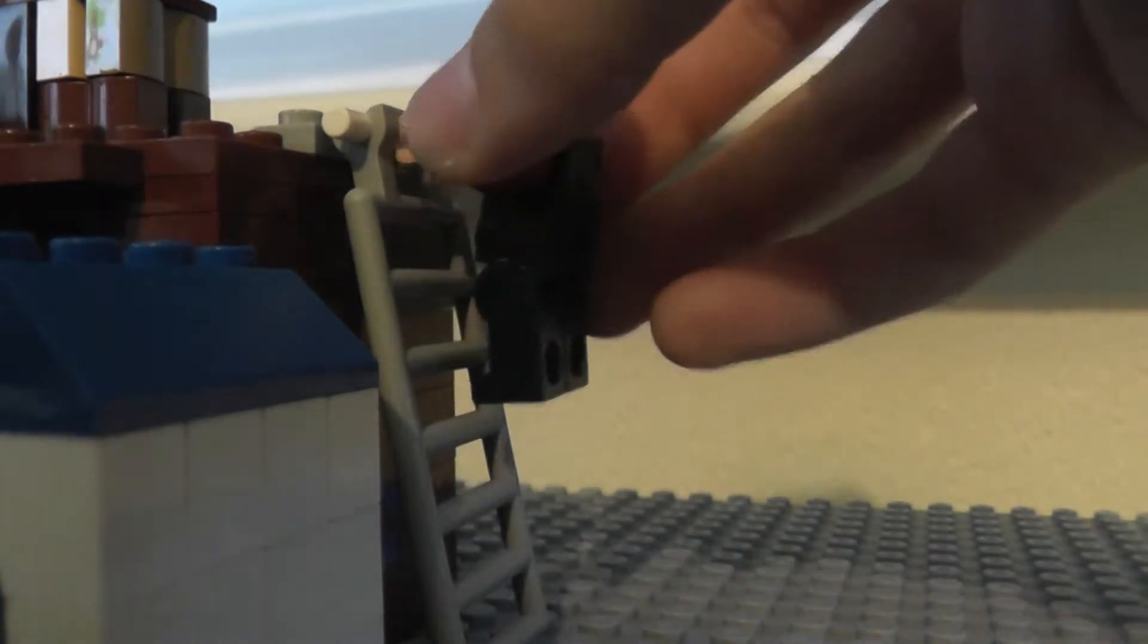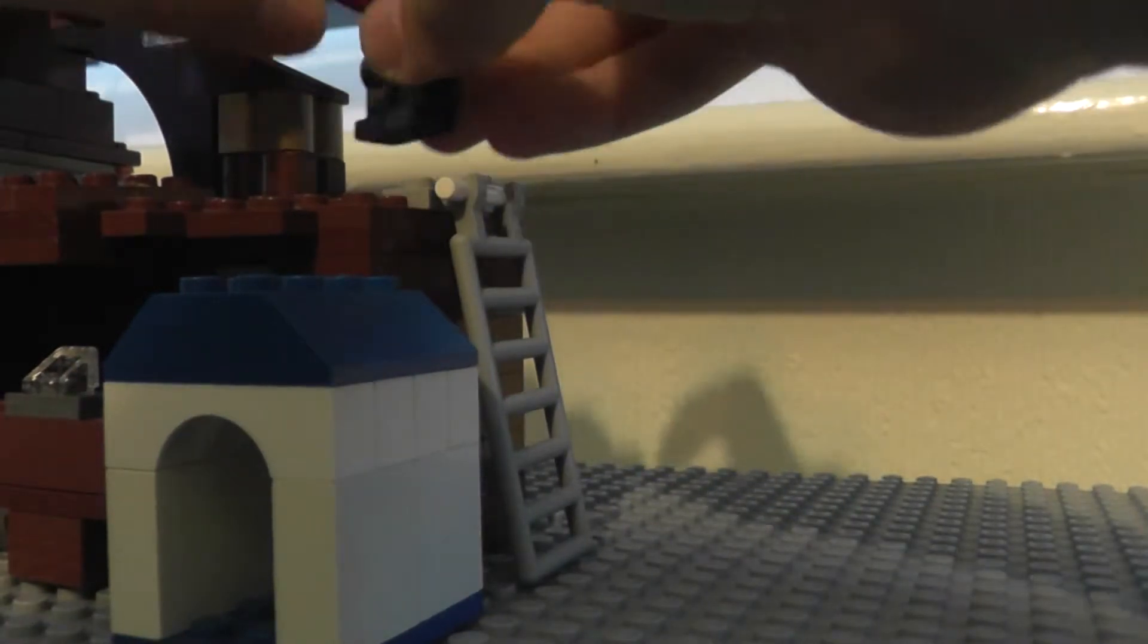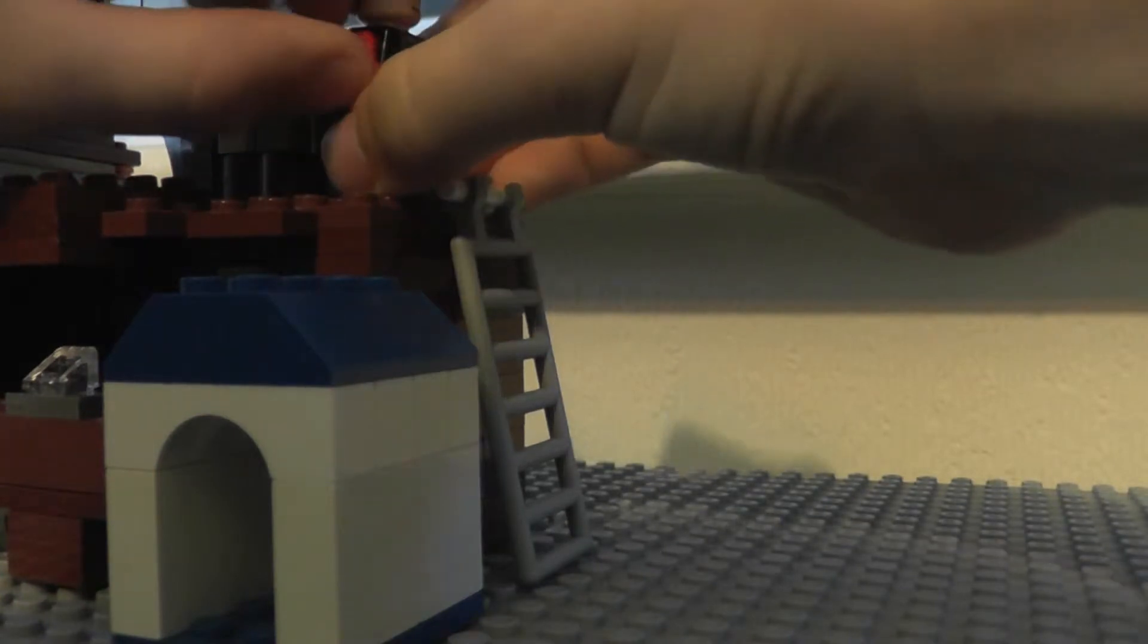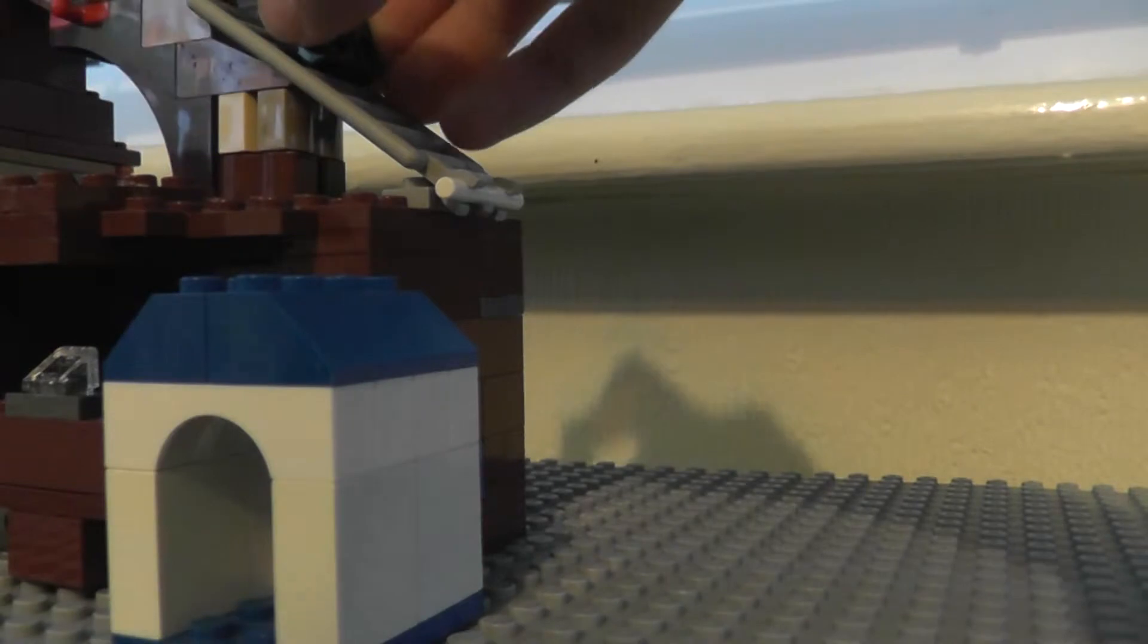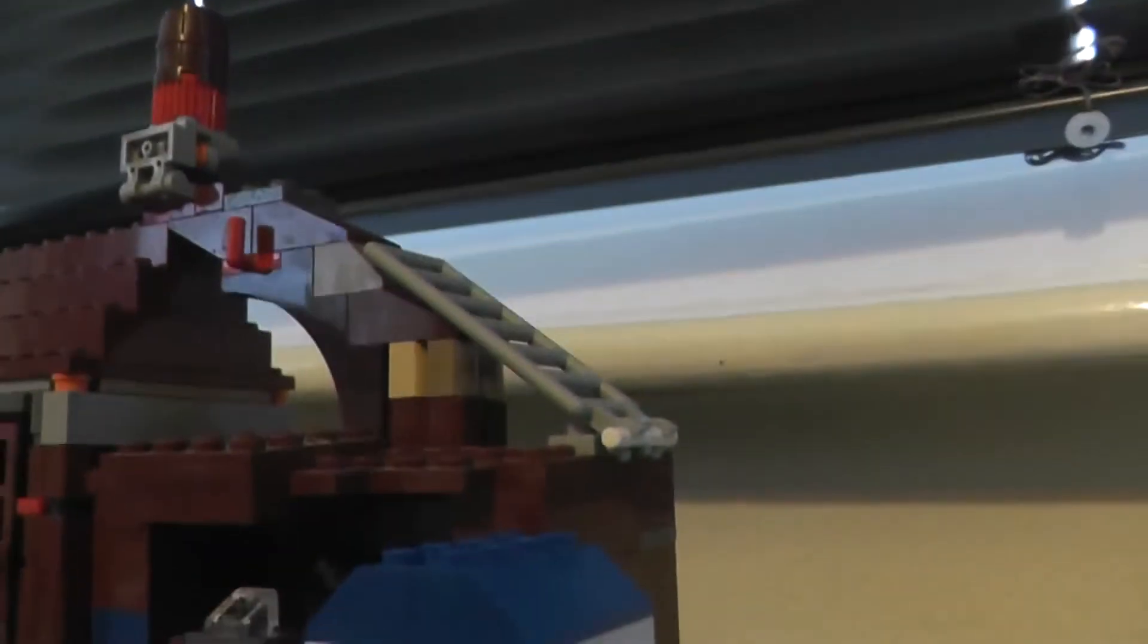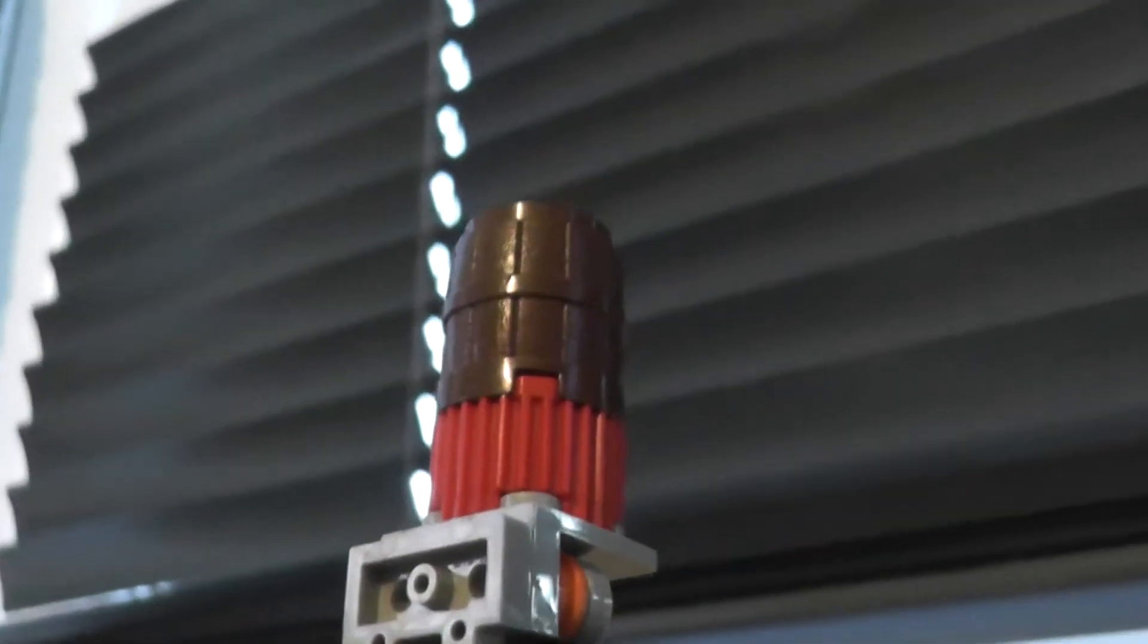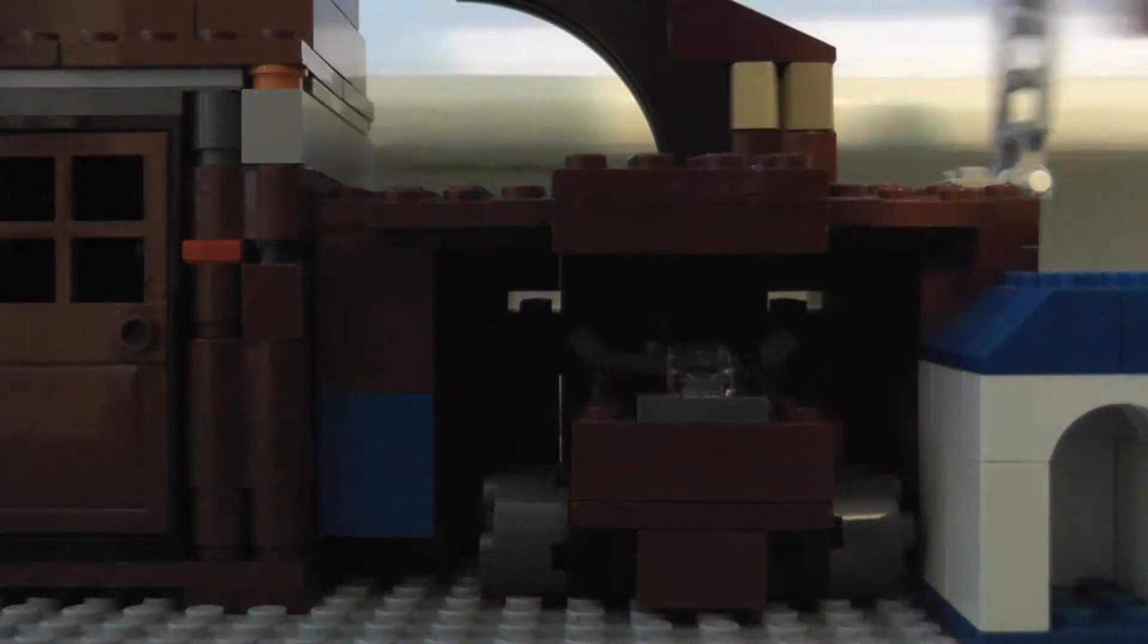So just pretend a minifigure is up. I would have put a ladder over here, but I don't want to. Well, not lazy, I just don't want to. There's like ladder stairs. This thing over here kind of reminds me of a Clash Royale cannon, but the cannons are supposed to be black.